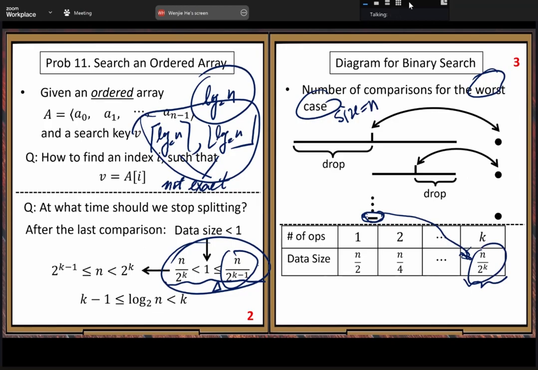All right. So let me quickly recall why we get this inequality. This one here means one element in the array. When we split our problem size, we use the small interval to represent the data size.